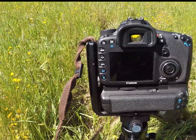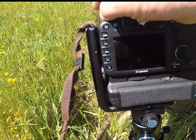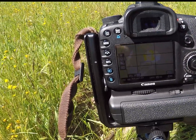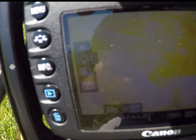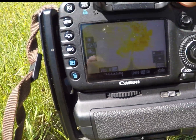Okay, so anyway, I'm going to go ahead, isn't that meadowlark singing? Okay, I'm going to go ahead, turn my camera on. I'm going to go in live view mode. I'm going to zoom in on this flower. Now it's windy, so it's going to be tough getting focus, okay.